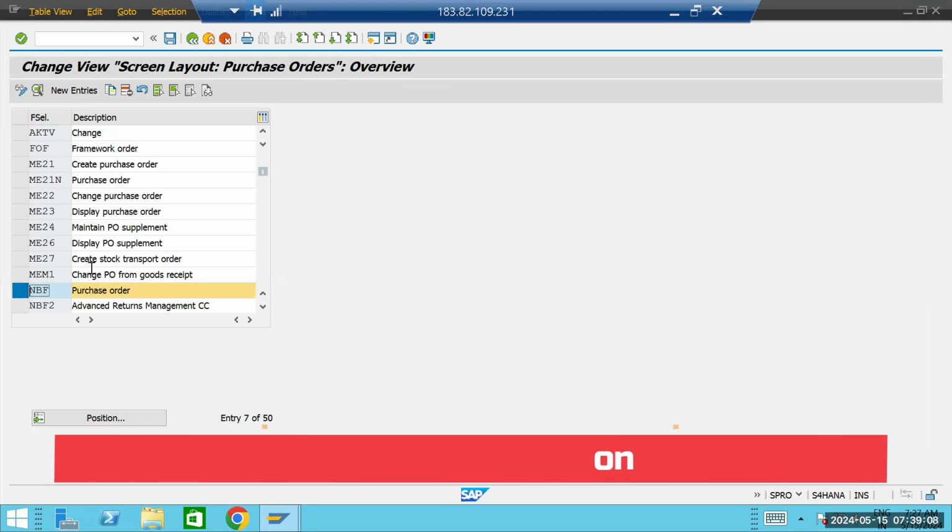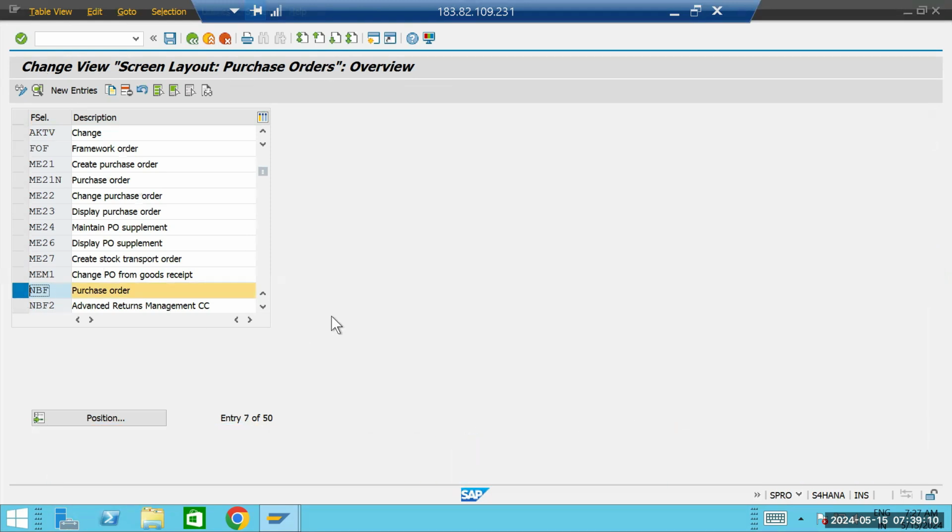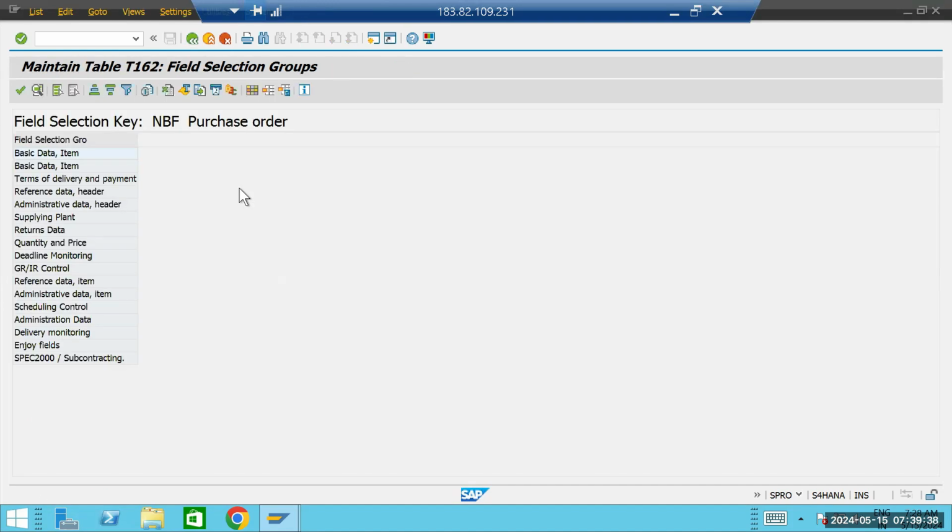If you go to the purchase order document type, you will see the field selection key is NBF. If you want to create a new field selection, you can copy from this one and create a new field selection key. There you maintain the required or optional fields, so just select this one and go to details.